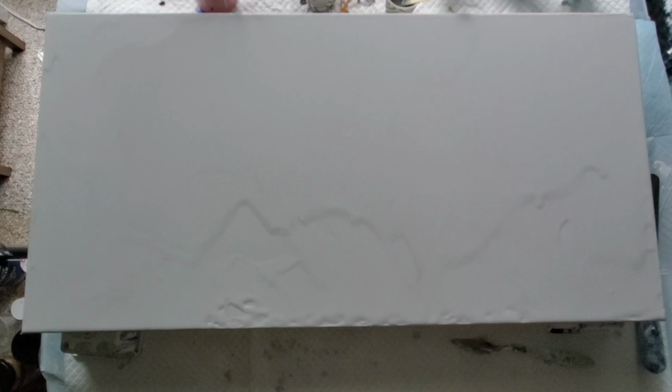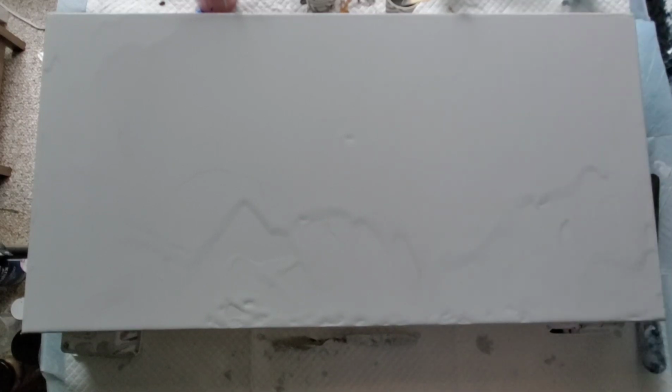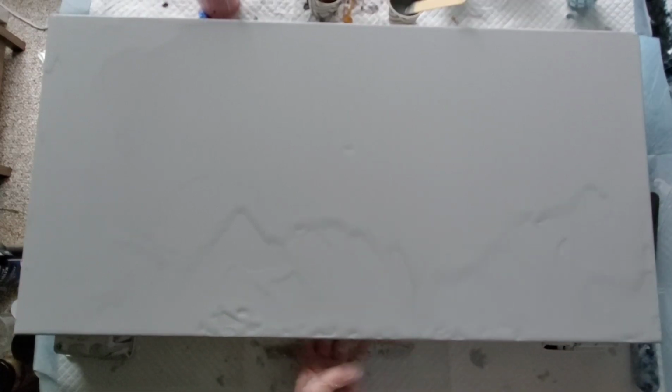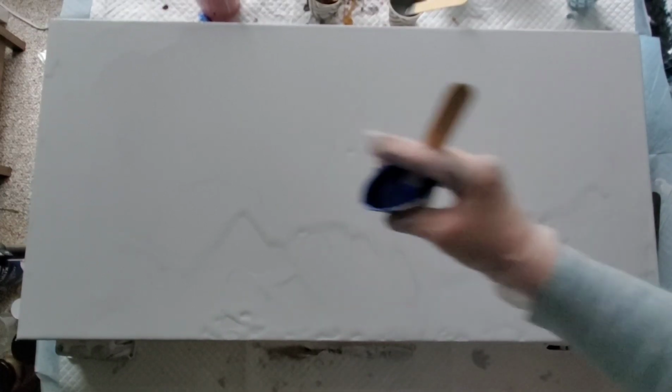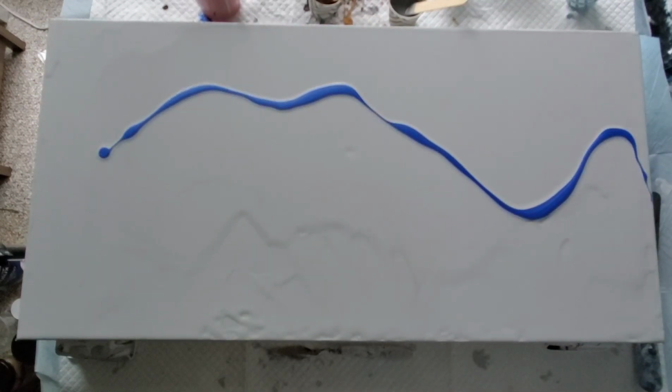Hi, this is Gail from Life and Splatters, and this is a really pretty piece I did on a 15 by 30 inch canvas. I flooded it with a base coat that I created, a custom color. It's a light gray, and I'm going to do some ribbons of color and some great big shmears. And I was really pleased with how this one came out.